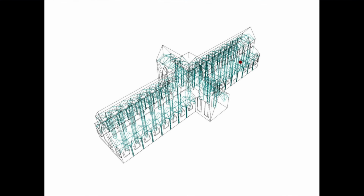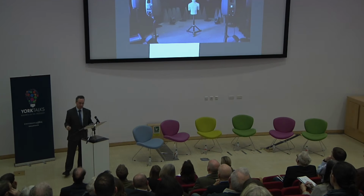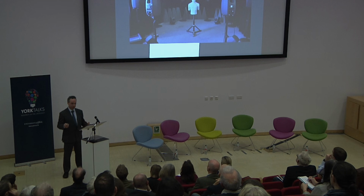I wanted to make music for a venue, like St. Mary's, here on the screen in wireframe, which doesn't exist today. So, could I use this technique and contemporary music to rediscover what the past might have sounded like? Well, for the music you've just heard, I had a model of a real space to go on. We used the Guildhall in York for a pilot study. But in the case of St. Mary's, no substantive building existed.